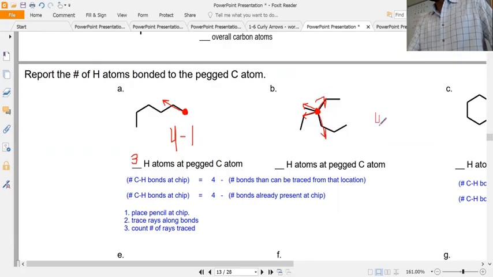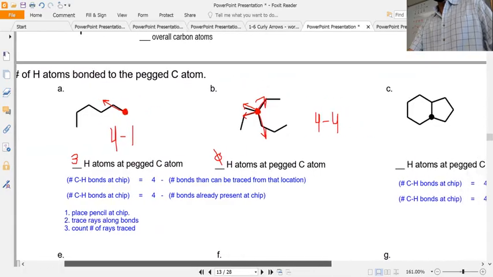4 minus 4. You may have a question. Do I have to show the calculation? No. That's nice for folks who don't need it, but 0. I just wrote the 0 like that. Otherwise, it looks like an oxygen atom. So 0, a digit. And you may have a question. Do I have to show the rays? The answer is no. You don't have to show the rays. Just the number will suffice, actually.